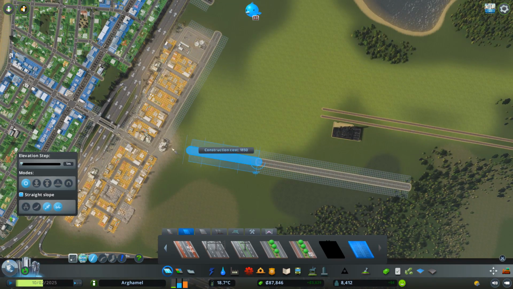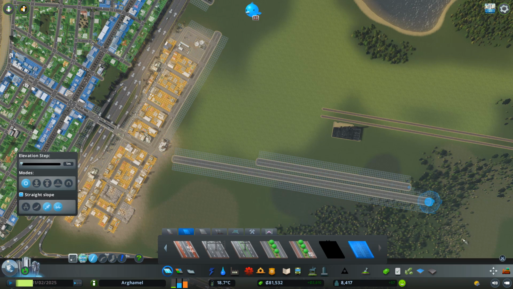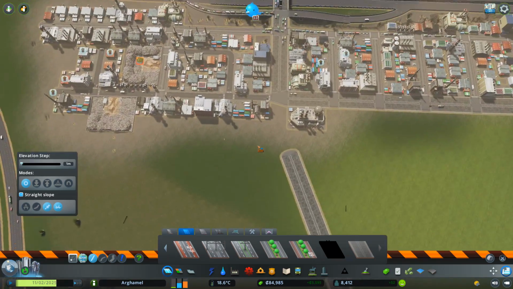And that was kind of a waste of money because that ends up there. Maybe I should have built it closer to here. But I think I'm eligible for a partial refund. Yes, I am. Good.